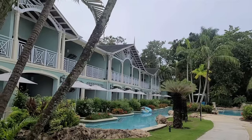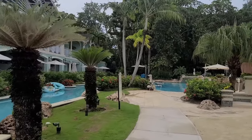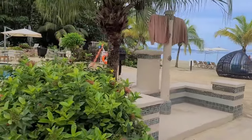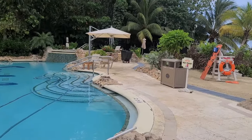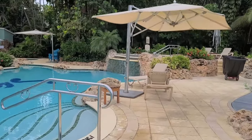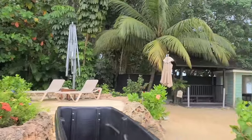And these are the Crystal Lagoon Suites. They got little pools attached to them. You just walk right out from your pool right into the water. Really nice. It's quiet down here. They have outdoor showers for your feet and stuff. And there's a really nice hot tub and a cubby over here. There's more of those chairs over there. Another hot tub. We got a nice little seating area here.